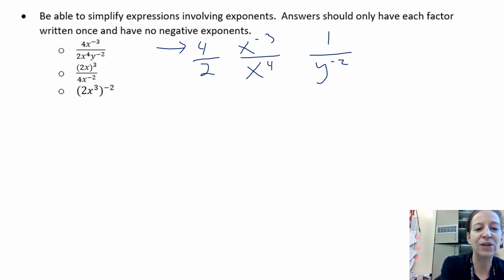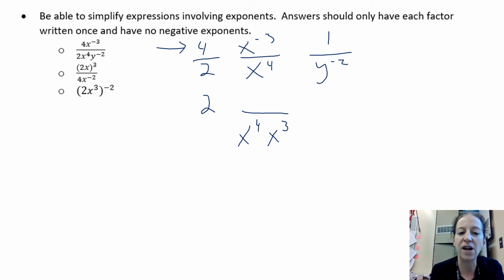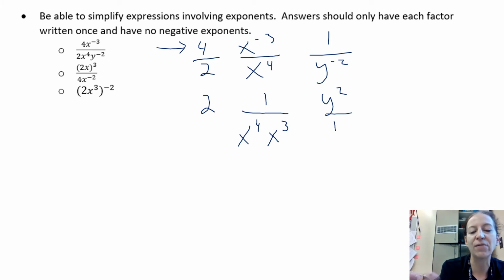So 4 divided by 2 is 2. It's a regular 2, so it should be in the numerator. If you put it in the denominator, it's actually 1/2. Then for the x's, I'm going to take that x to the 4th, which can stay where it is. And I'm going to take that x to the 3rd and move that into the denominator, and it becomes x to the positive 3, and then we're left with a 1. And then y to the negative 2, if I move that into the numerator, it would become y to the positive 2. And then technically you have a 1 down there, but nobody writes it. Kind of same over here. And then we could just multiply all that together.